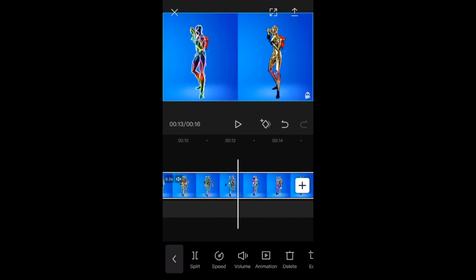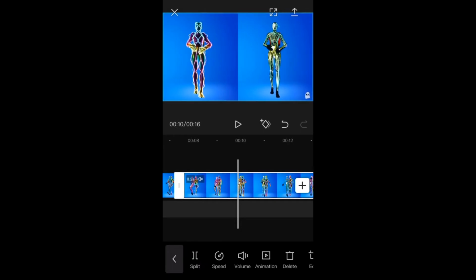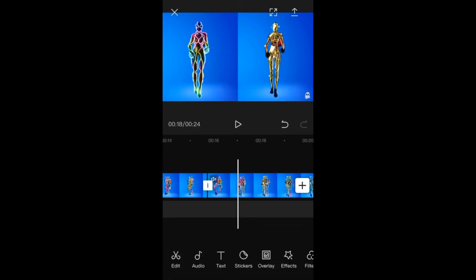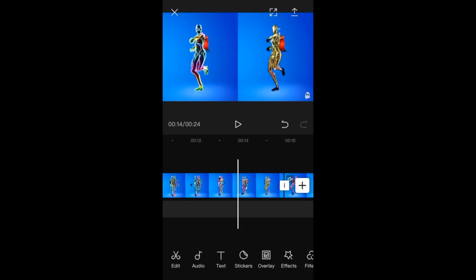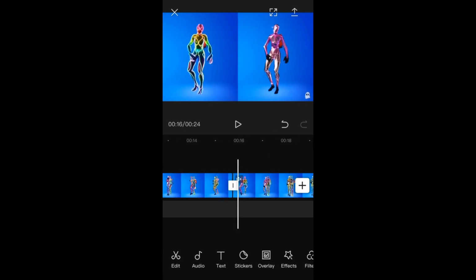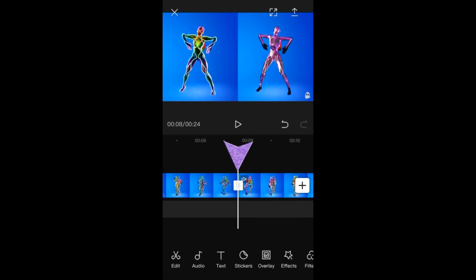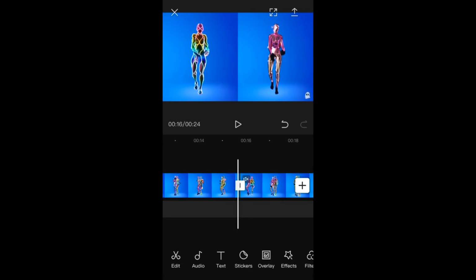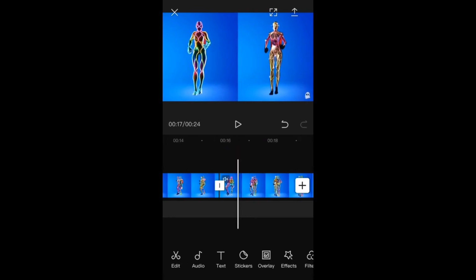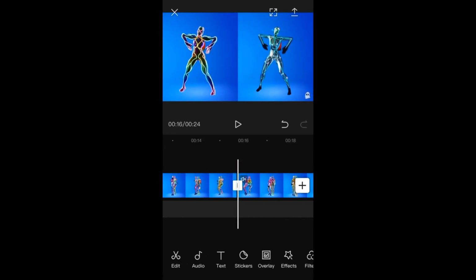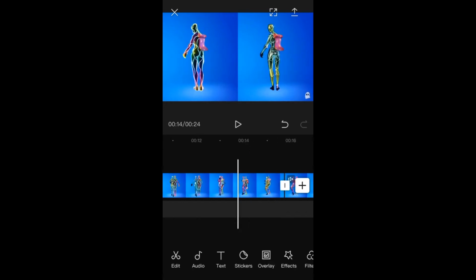So this part here, to loop it, I'm going to click on it and scroll along the bottom bit here, and you're going to click copy, which is further on the bar. If you click copy, it literally copies the dance, so it loops it. And then you're going to want to check that your video runs smoothly. So where you split your dance here is the exact same point as here, and then you've copied that, so that point is also the exact same point as over here. So it should run smoothly. You just got to watch it through.